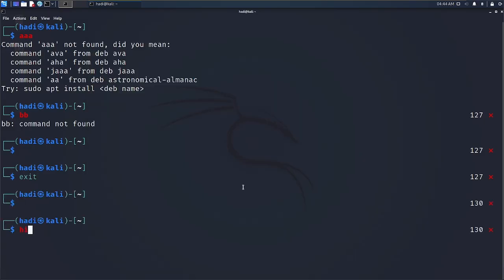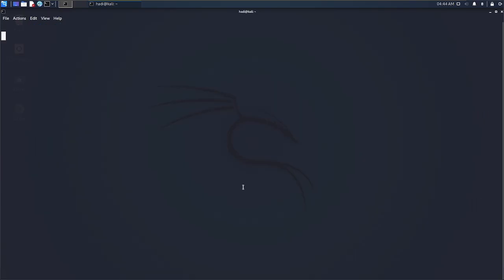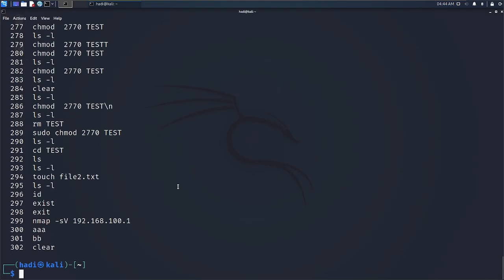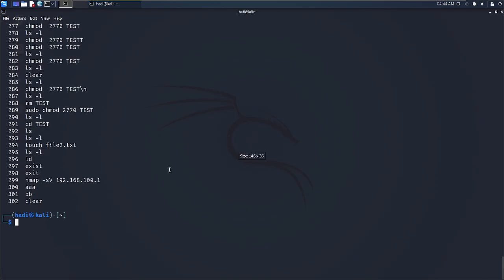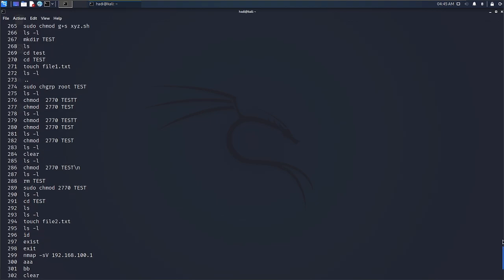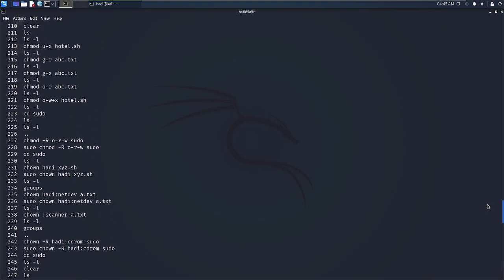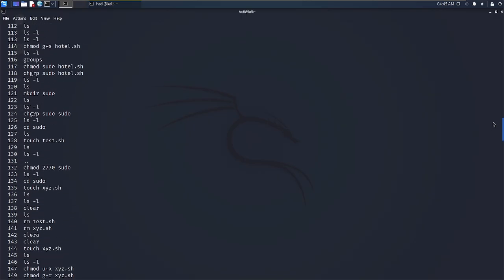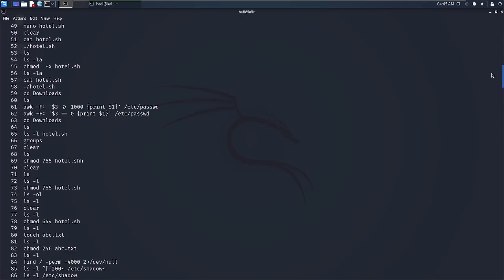So let me type the history command. First of all, let me type the clear command and then the history command so that we can see it more clearly. Now you can see all of the commands that we have executed so far in this terminal. It's only two or three commands, and you can see the command I just used is stored here as well. If I scroll back, I can see all of the commands that I have run in the terminal so far. You can see all of the history.